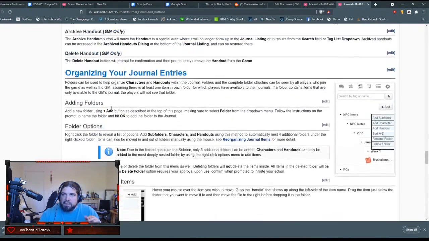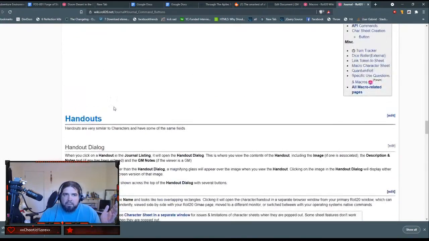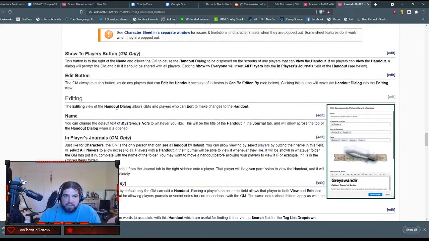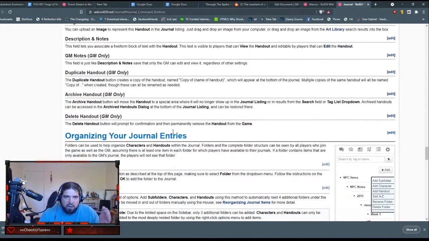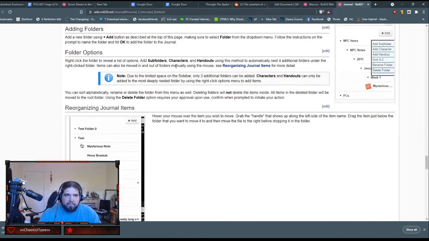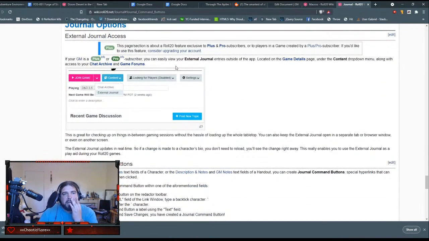Whoa. What is this? Somehow I ended up in a totally different place, which is awesome, and at the totally right place that I needed. This is amazing. Duplicate handout button creates a copy of the handout. Okay, cool, that's fine. Archive handout, find, delete handout, organizer, journal entries. So, okay, it's folders and junk, no problem. Minimize it. So, journal options. Let's look here.